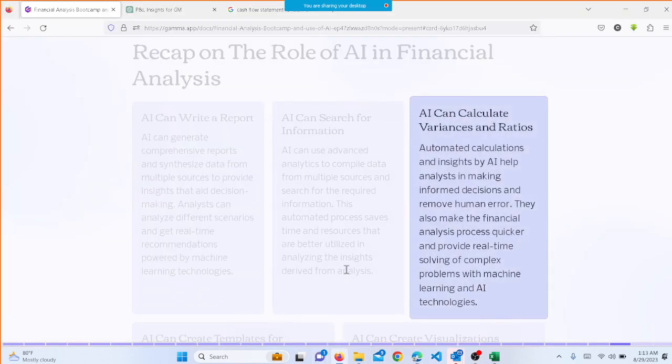AI can also calculate the variances. So as I showed you earlier, the 3.5 free version can calculate, even though the text window for copy-pasted data is pretty small. It's only, I think, about 4,000 words maximum that you can type or paste into this. More than that, 4,000 characters, it's going to deny or ask you to shorten the data. But there are some free tools available which can accept up to 100,000 words as well, like Claude Instant, which is available for free to use on different platforms.